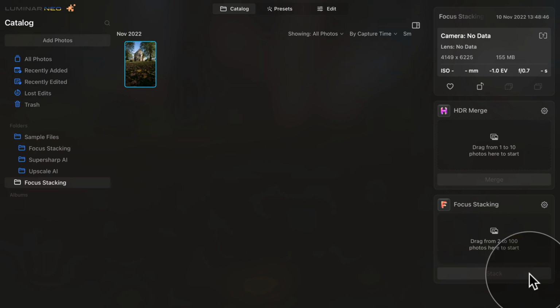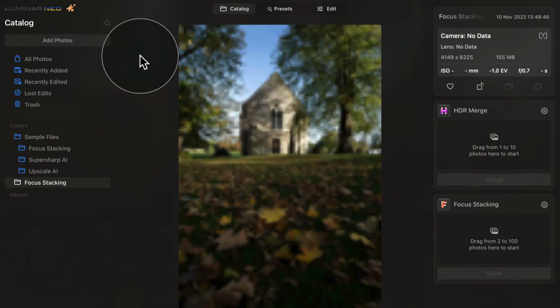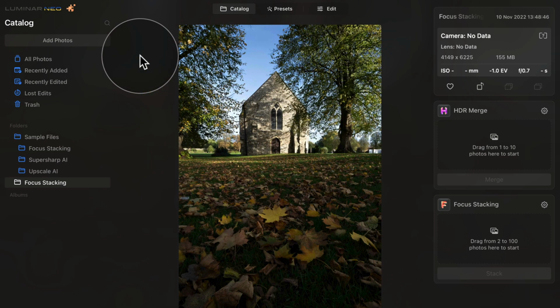Once the process is over, you see that the images disappear, and we have the final image here in the new folder added into your folders, and it's called Focus Stacking. Now when I select the image and make it a little bit bigger, you can see that now we have a sharpness all the way from the bottom to the top to the building. So it did quite a good job.